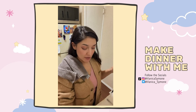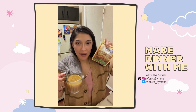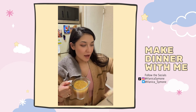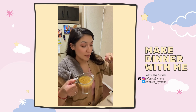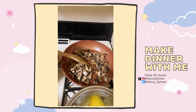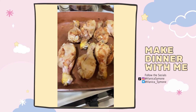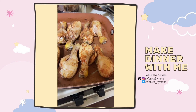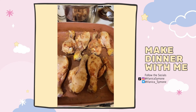I already drained out my chicken, and this is the chicken broth we're gonna make our gravy with — it's gonna come out so freaking delicious. It's about a cup, so I figured I should make two packs. It calls for one and a half cups per pack, so I need three cups total — this is one cup so I need two more cups of water. The mushrooms are done — I added minced garlic and turned them off so they can continue getting juicy inside the gravy mix. I went ahead and seasoned my chicken so it can get nice and golden brown. My gravy is still making, corn on the cob is already boiling — we're almost done!